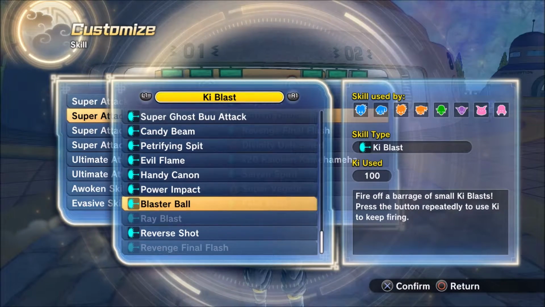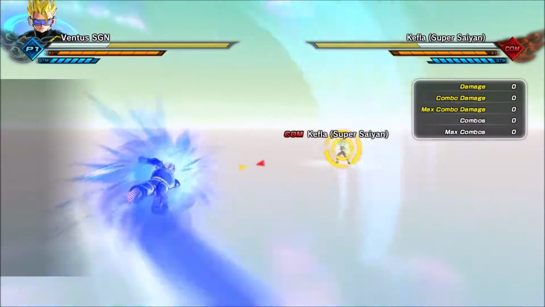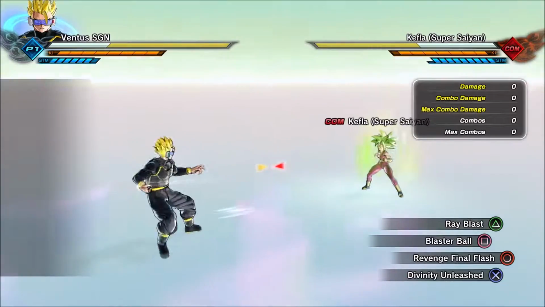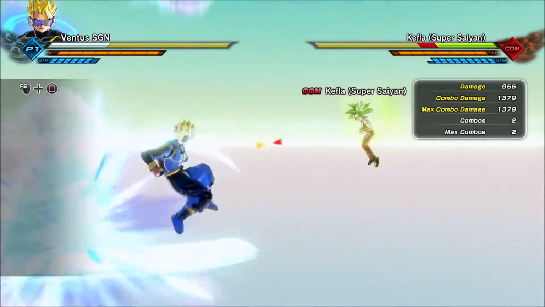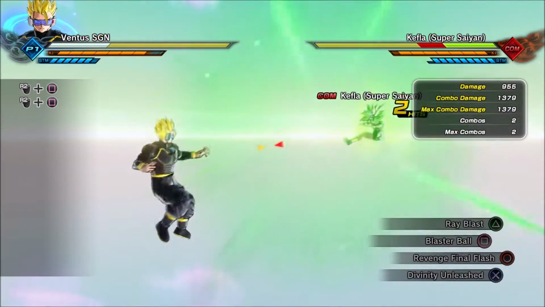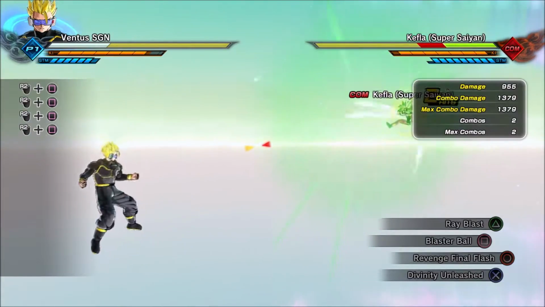Press the button repeatedly to use key to keep firing, and you're going to waste about maybe 5 bars of key to keep doing this. And you have to press the button really fast because the balls speed up. Like right there, I was just pressing the buttons normally. I didn't stop. I was just pressing them normally again right there. But you have to really hammer that button to get them to come out.